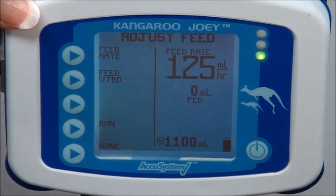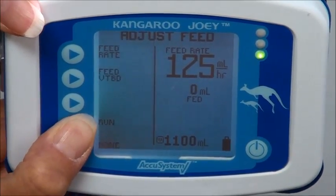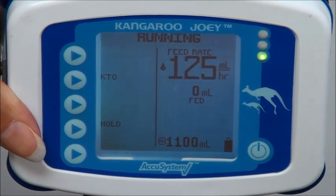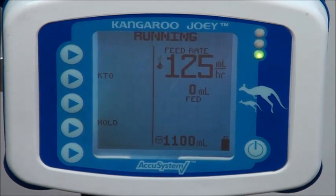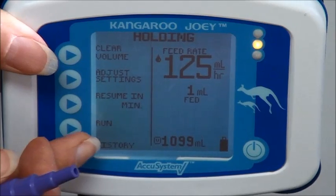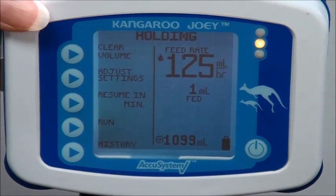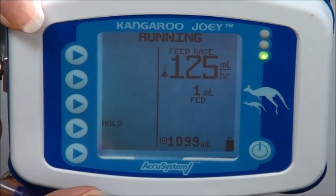So what you're going to do next is we're going to hit the button down here that says run. So we're going to run, and then you'll notice the water droplet coming down, and that's telling us that the food is being delivered to our patient. If we ever need to stop it for any reason, there's a hold button that I can push, and it'll stop the food from going through the tube set. It'll hold for 10 minutes, and then after 10 minutes, if you don't turn it back on to run, you'll get an alarm. When I'm all done, I can just hit the run button again, and it'll start delivering food.